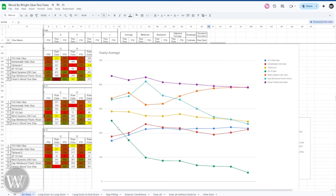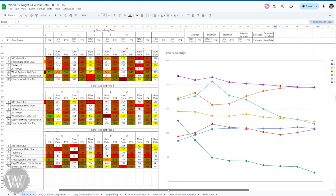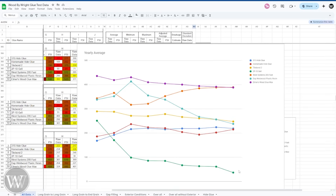Titebond 2 is the most common go-to PVA glue, and you can see it's just got this slight decline — much like the Elmer's PVA, just an ever-so-slight decline over time. The surprising one is 2P10 gel — that's a super glue. Amazing strengths right off the bat, really really good, but then it just drops off instantly. I actually had one block this time that didn't last — when I took it to the test rig, the block wasn't there. It fell off sometime during the year, probably during the move. Most of the other numbers are pitiful: 21, 45, 24, 30. Super glue is not a structural glue for the long term. It might be structural for the first few months, but if you want it to last longer, get something else.